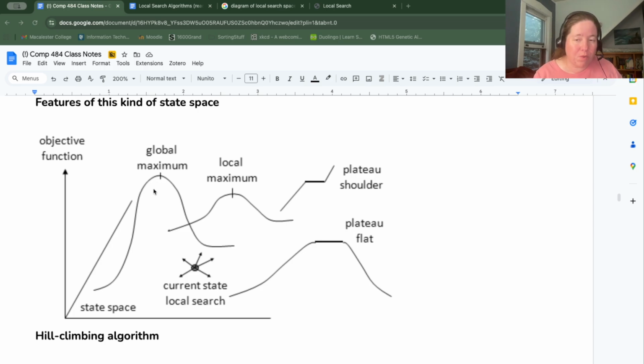So we have to watch out for that. We can easily find a local maxima, and it may not be as good a solution as we would otherwise like to see. But as we are working with these search algorithms, we have to think about the ramifications of how we choose what direction to go, and how that interacts with the shape of the space itself to determine whether the search is going to be successful or not.